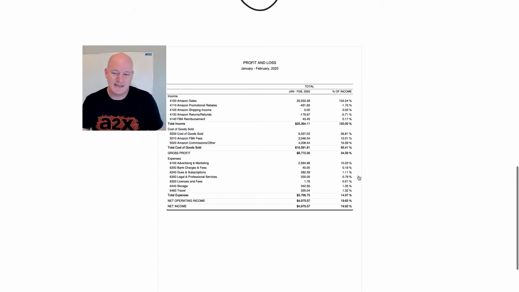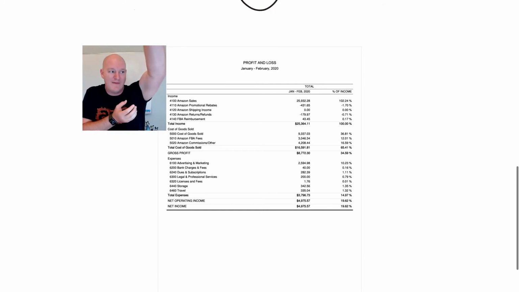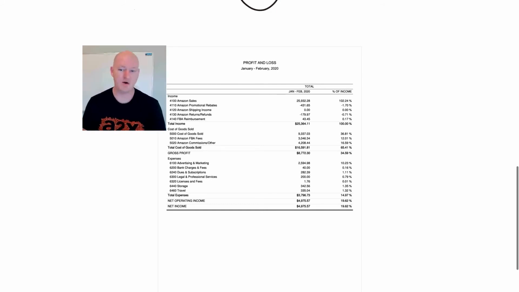Now, to be honest, in this simplified P&L that I pulled from a client, this is a client that doesn't spend any money on salaries or rent. And so their overhead expenses, which I'm defining as everything else, anything that is below the gross profit line that is not called advertising, I'm going to consider that overhead. Anything I spend on SaaS products, on consultants, on an outsourced accounting firm like Seller Accountant, anything that isn't directly driving product to a customer is what I'm going to call overhead.